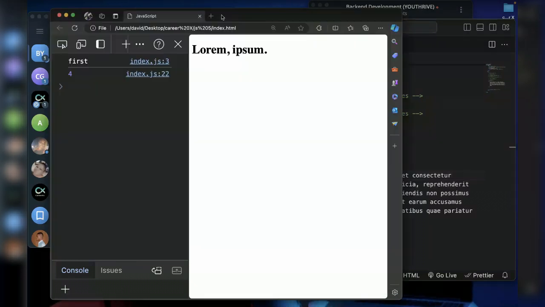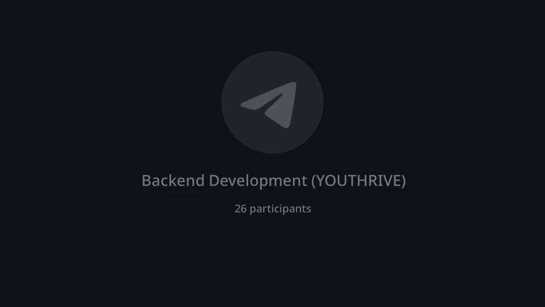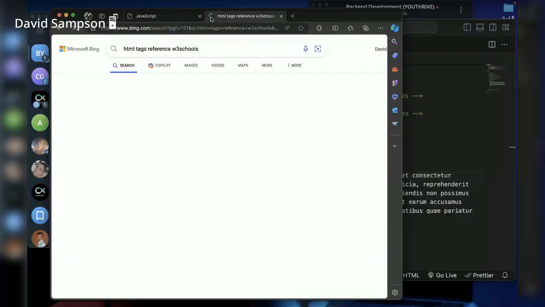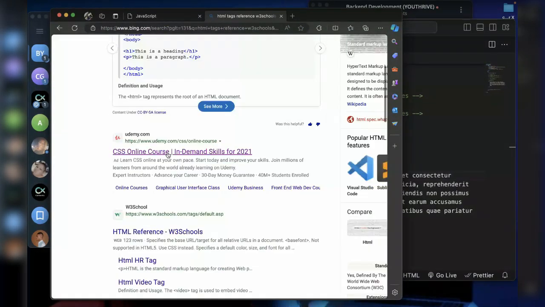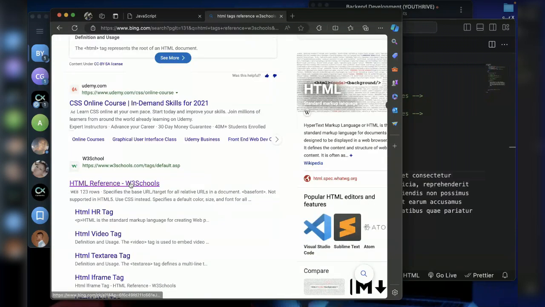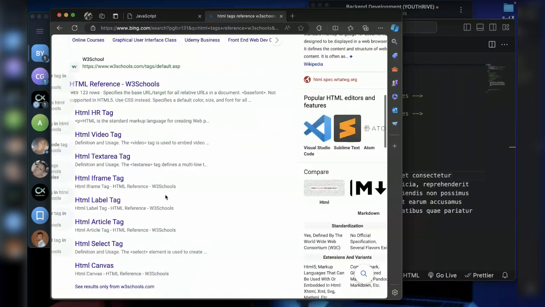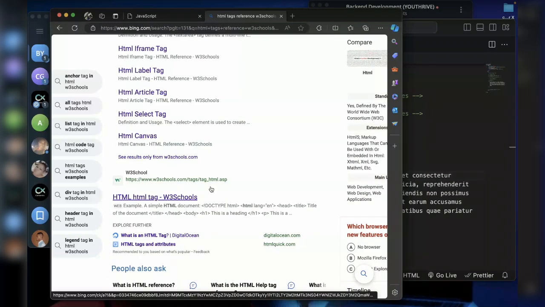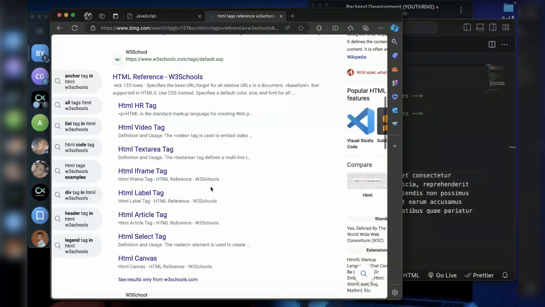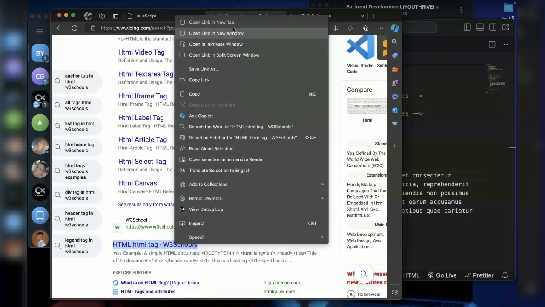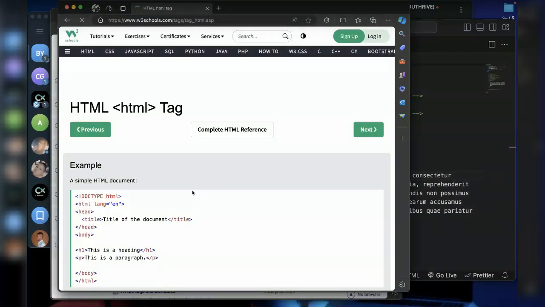So I will search HTML tags reference W3Schools. If I click, which one? HTML tags. Okay, I'll check this first one and also this second one. So you get to see a lot of tags.